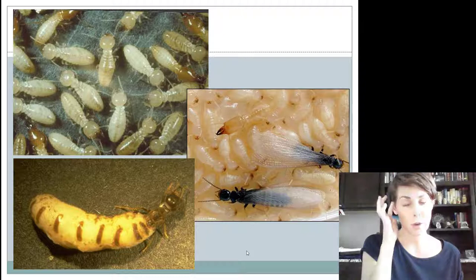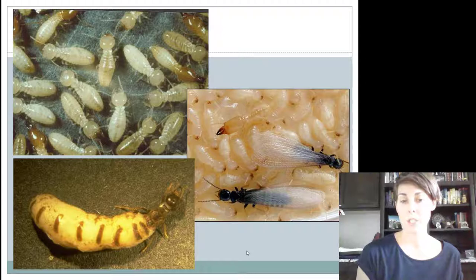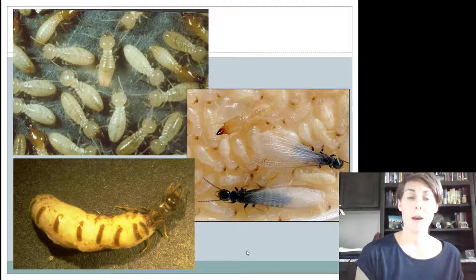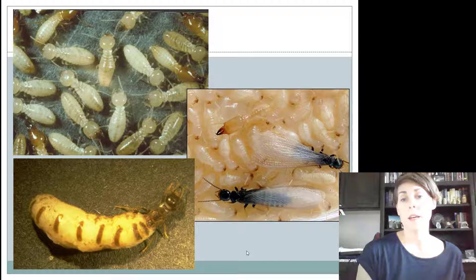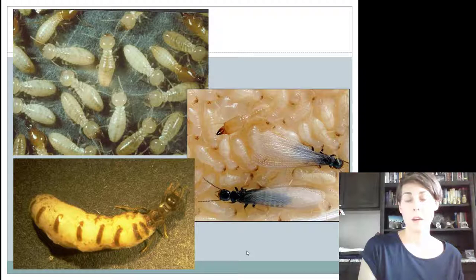Here's an image of four different castes of termites. You have your reproductives on the right-hand side that have wings and look quite different from the workers. On the bottom is a mated queen — her abdomen is all extended because she's full of eggs. Workers have round, soft heads and make up the majority of what you see. Soldiers have strong mandibles and a very rectangular-shaped head on one side, or more of an oval-shaped head on the other. Soldiers can't actually eat because their mandibles are too big to chew wood. Instead, the workers eat and regurgitate food to feed everybody — and for seniors, that term is called trophallaxis.